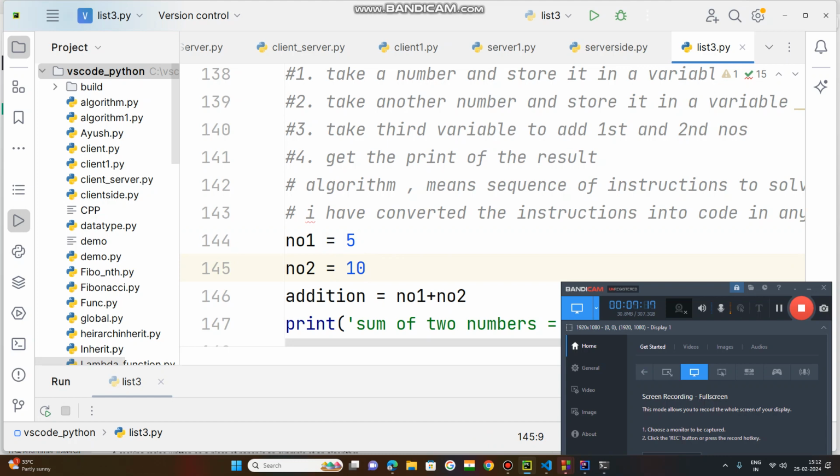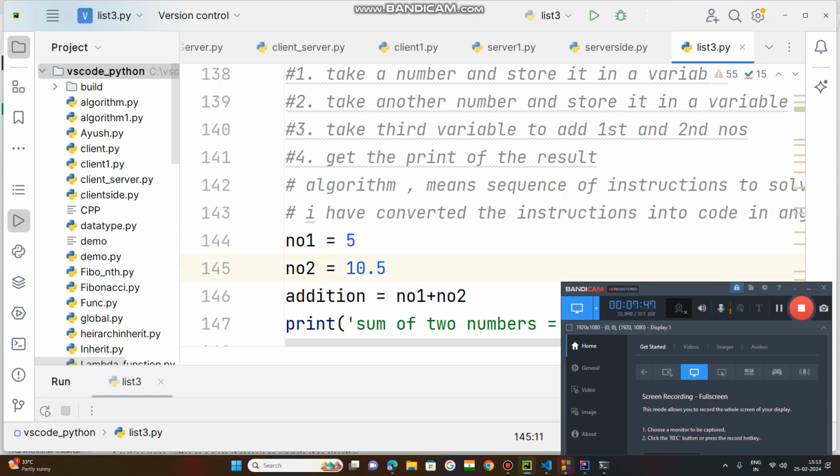If I put 10.5, it is a float variable, it stores floating point values. So this is an integer variable storing an integer value, and this variable is storing a float value. I have used two types of variables here, storing integer and float.